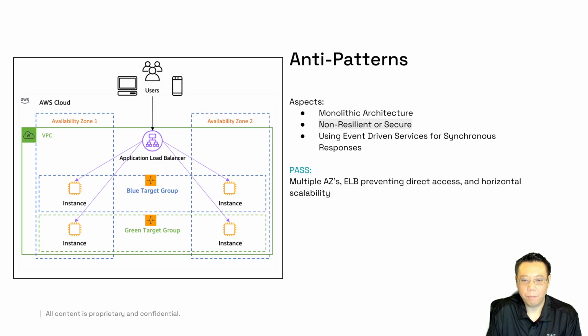So the better practice pattern is to actually make sure you use multiple availability zones and then put in an application load balancer or a network load balancer, anything in front of your EC2 instances that makes the most sense. Remember, you are using IaaS in this case. You still have to manage all the underlying infrastructure from the network configuration upward. And so what we have here is high availability with resiliency.